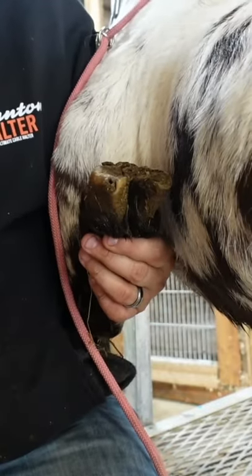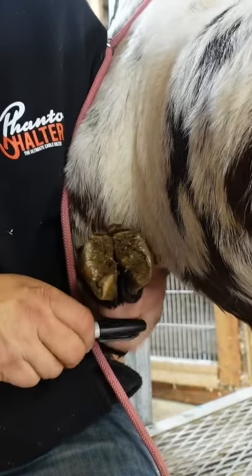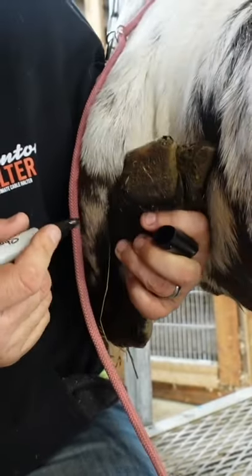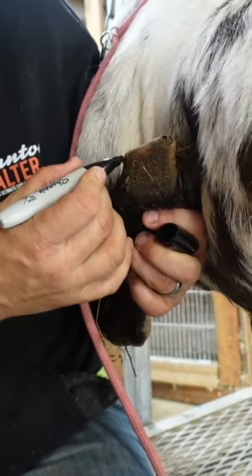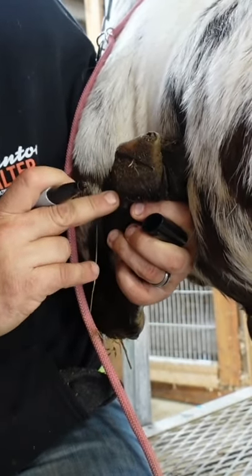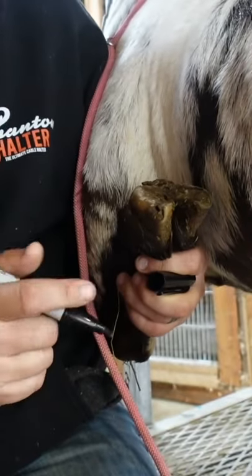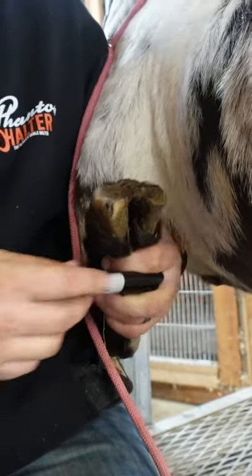See this foot here — let's do that same trick with the marker on this foot. We want to even it up front to back, so we're going to go just like that. We're even from the top to the bottom. We'll take that all off and do the same thing to the other foot, and it'll end up flattening out.